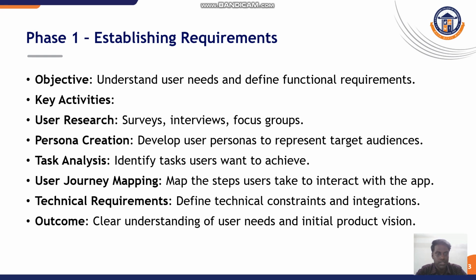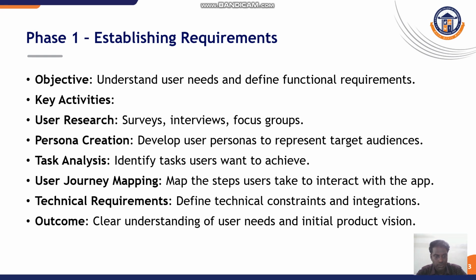First one is user research. While developing the project, I have to understand who are all the possible stakeholders, that means possible users who might be able to use my product. To understand that, I have to do a small research about the user. How I'm going to do it is, as we discussed earlier, surveys. That means open-ended question surveys, then face-to-face interviews, and then focus group. I hope you know what a focus group is. A cluster group of people who share a common interest about this particular product is called my focus group.